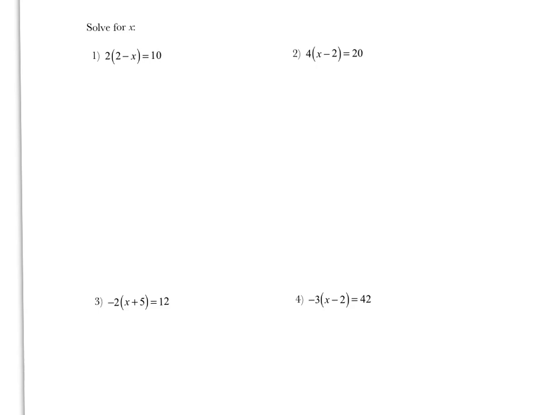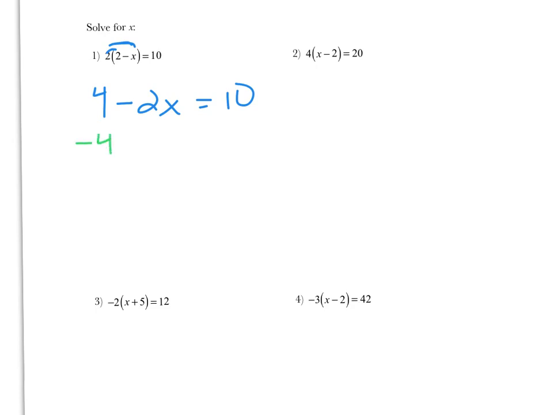If you notice in this first one and in all of them, we have these parentheses. So in order to get x by itself, the very first thing that we have to do is not an inverse operation, but actually get rid of those parentheses, which we do by using the distributive property, which I'm sure you remember. So multiplying or distributing this 2 on the outside to everything inside would leave me with 4, 2 times 2 is 4, minus 2x equals 10. And be careful with that term right there. Remember, you're multiplying both terms inside by 2.